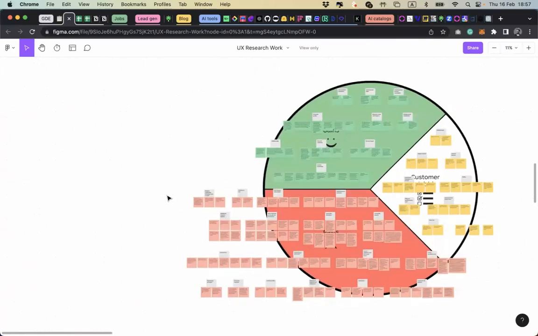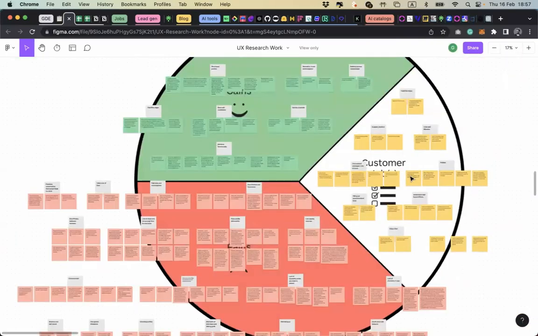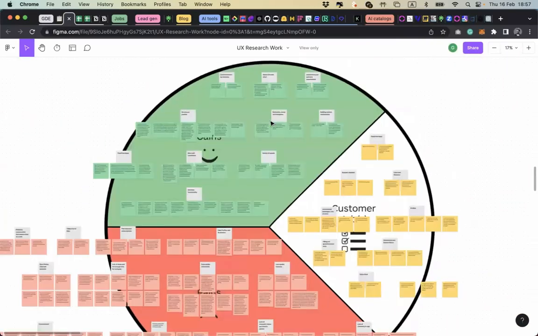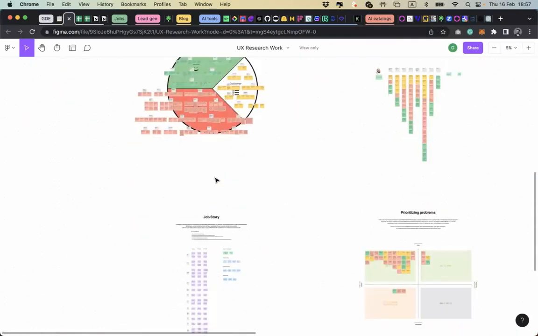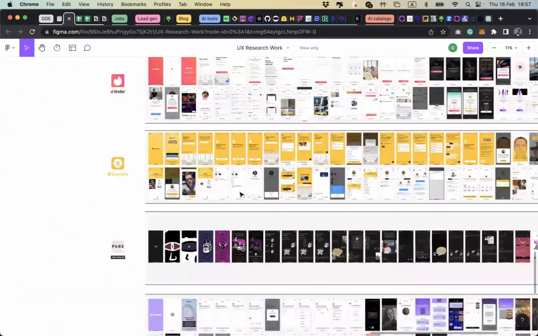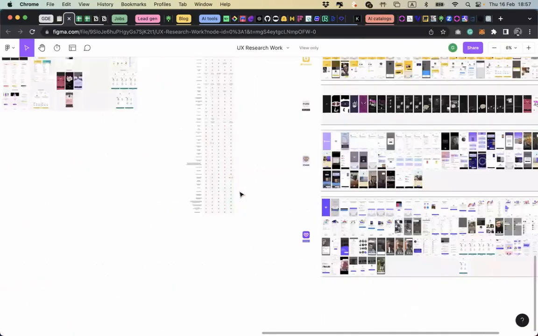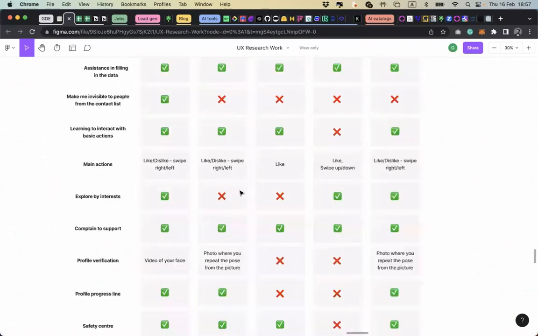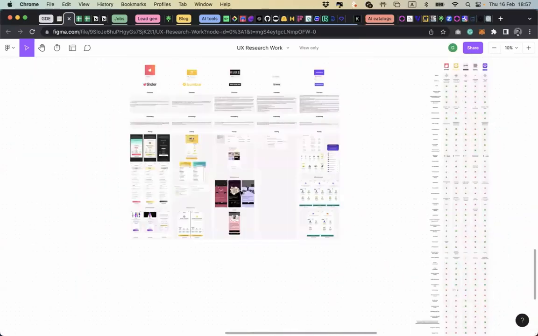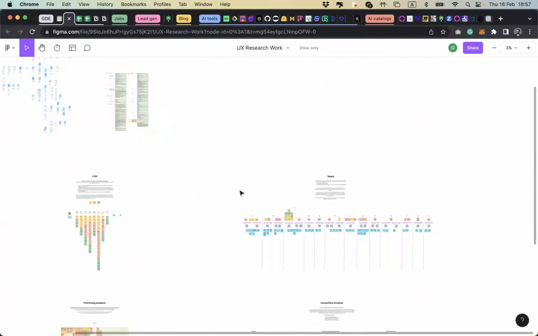So this is how we usually conduct it. This is an empathy map. We collect all this data and feedback from Quora and Reddit, and then we do this competitor analysis. I'm sure you do this as well. And then we create a matrix of their features and all that stuff. So it's a lot of work, maybe 100 hours of work here.